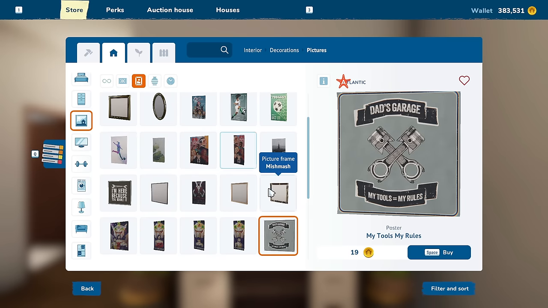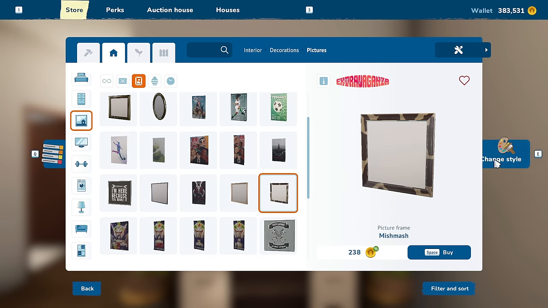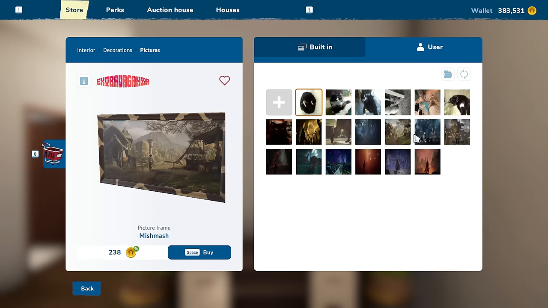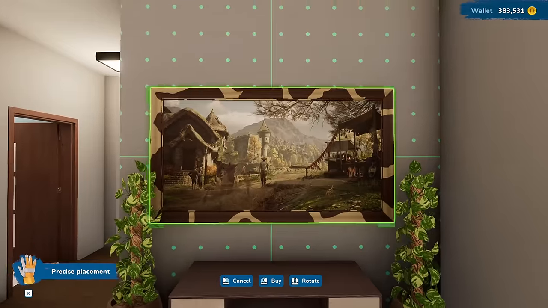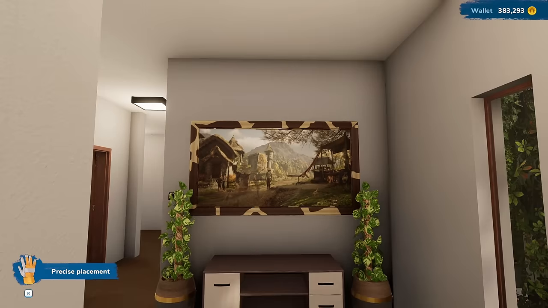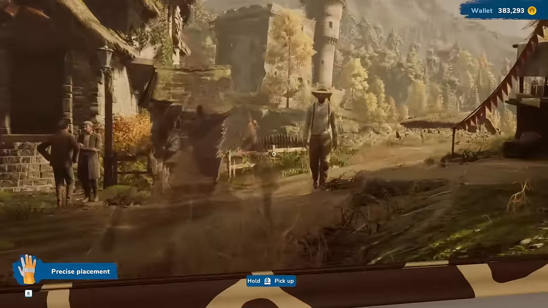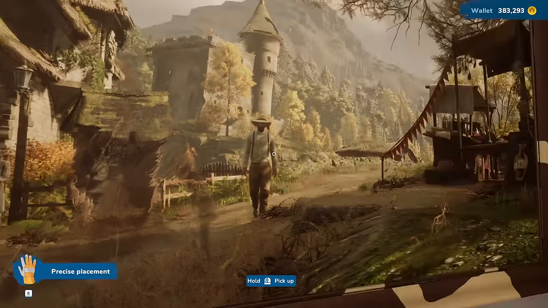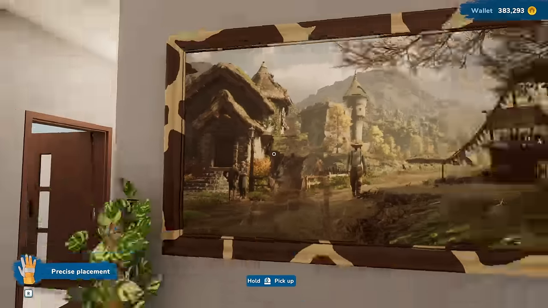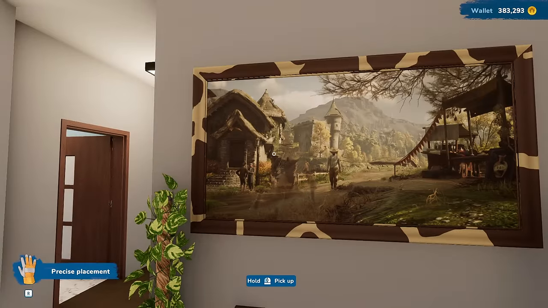This garage, my tools, my rules. Okay. Go ahead and choose a picture. Honestly, I really like this. As an actual picture goes, I think this looks good. There we go. You get close enough to it, you can kind of see that the people are game characters, but I don't know, it just looks like a cool picture.